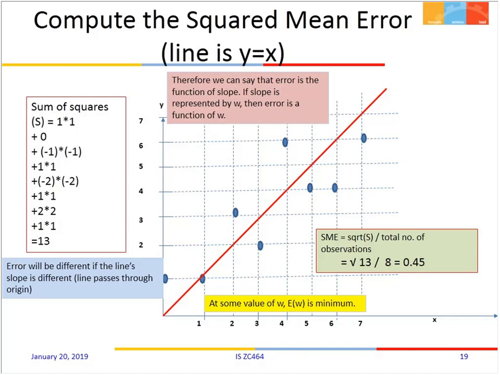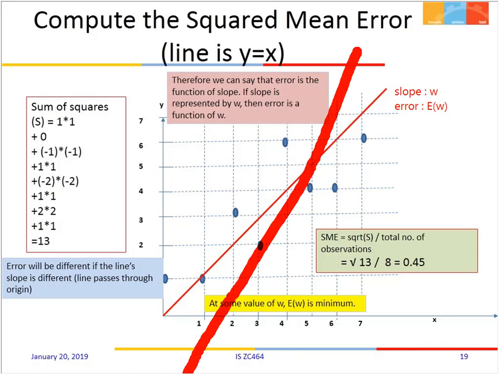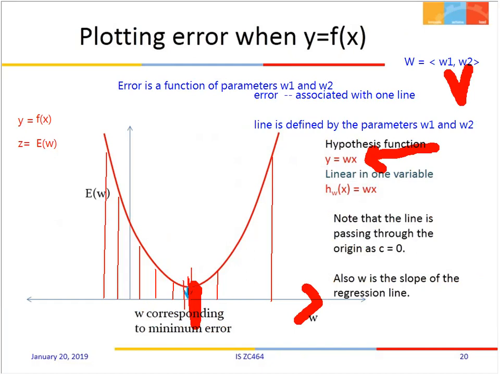Had this line been a different one, it would have had a different slope, maybe W dash, and a different error, something E dash, maybe some other value. So for each line, there is a pair of values, W and E(W), right? When you plot it on the W and E(W) plane, you will not get a straight line. You will get some different relationship. It is not even a hyperbola or parabola. It can be as different as this. It could have been like this, a different surface.